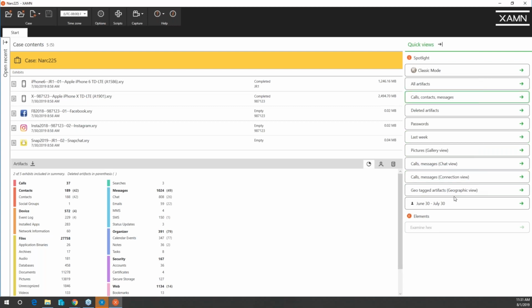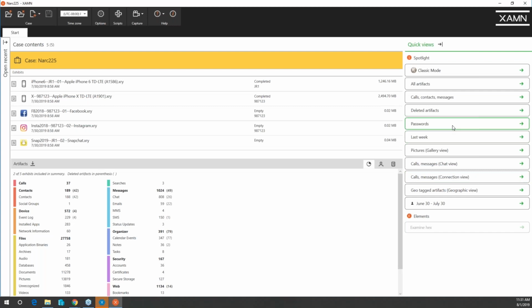With these quick views, you're going to see that a lot of these are set up here by default. You can manage these though. I'm going to show you how to remove quick views or add your own quick views based on your own search criteria. If you have a certain way of doing your work and you want to save it so you don't have to recreate the wheel every time, you can create and save your own quick views. And you can share quick views with other users. We'll talk about that here in a minute.